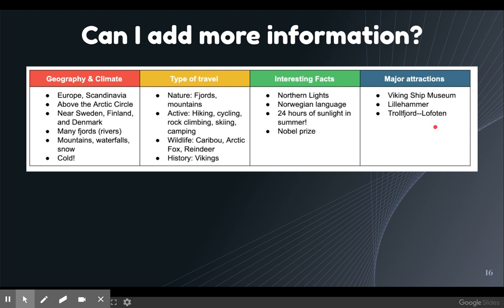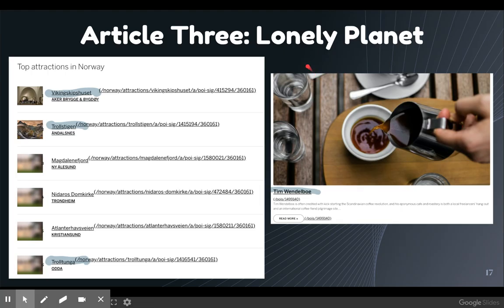So I want to go and add some more attractions there, because this is what I'll talk about mostly in my presentation. I want to be sure I have a lot of good options for attractions here. That's why I went and found my Lonely Planet article. If you'll remember, we said this one was just talking about attractions. It doesn't give me a whole lot of information, so I'm going to have to go and find more information.